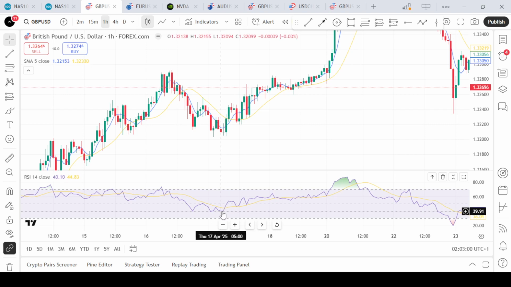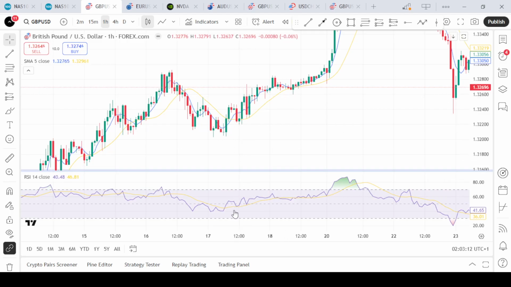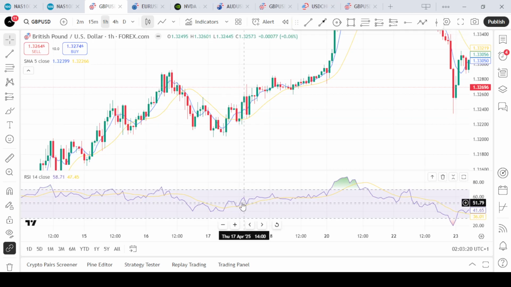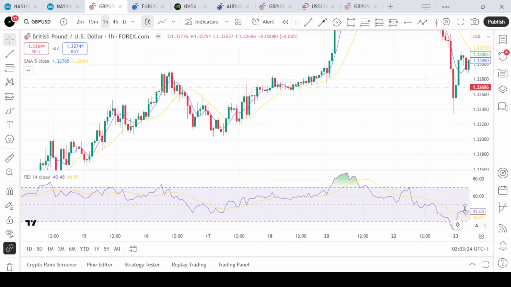look at our RSI to confirm if it's in an overbought region. We'll check if the RSI is below 70 to ensure that the stock is not yet overbought. And as you can see at this area where we saw the crossover, it is below 70, meaning that we are still around our area to go to the upside. It is not yet in an overbought region.